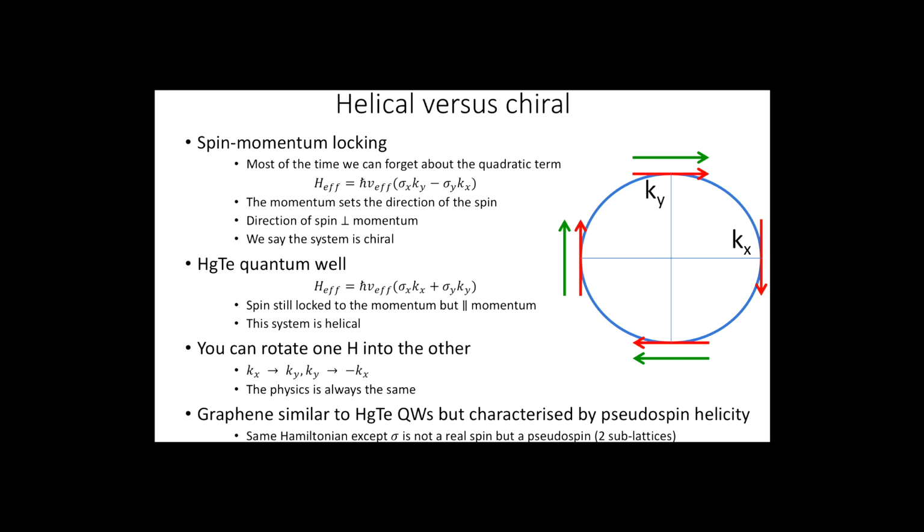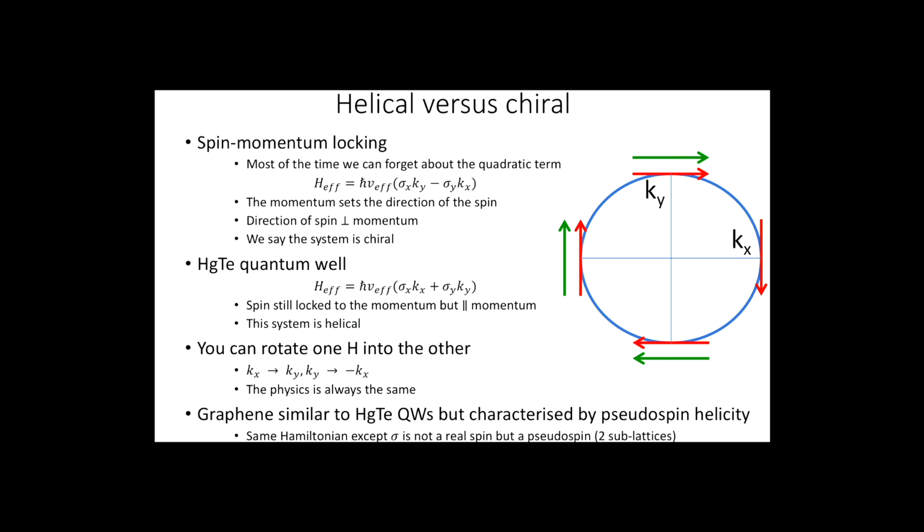So this is a good point to review a basic but important bit of terminology. Actually, three basic but important bits of terminology. So let's first look at what the Fermi surface looks like. As I pointed out yesterday, this Rashba Hamiltonian looks like an effective magnetic field that is just changing as a function of wave vector. So the effective magnetic field is just these red arrows. What happens to the spins? Well, in equilibrium, the spins, which are the green arrows, are just going to be following the direction of this effective magnetic field, because that's the only thing that the Hamiltonian lets them do.